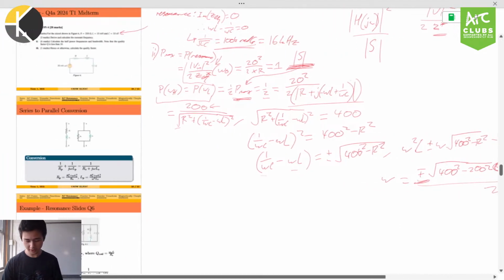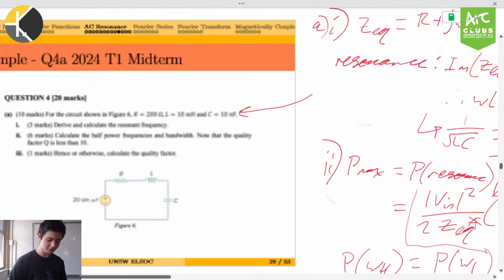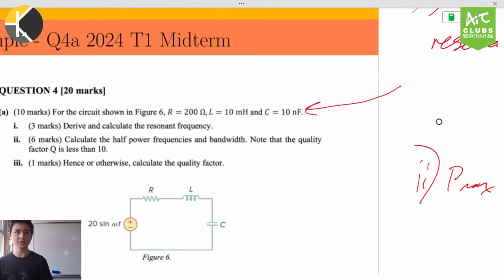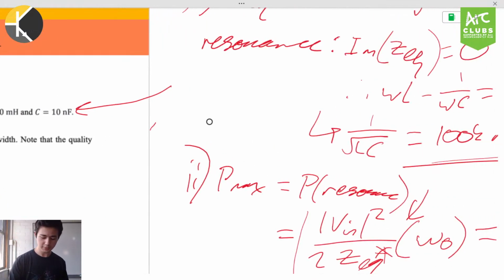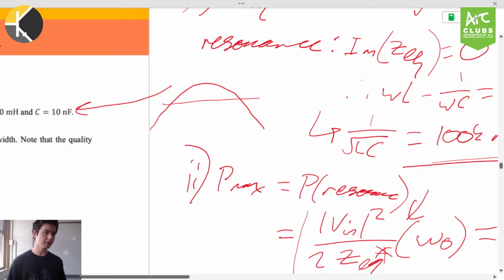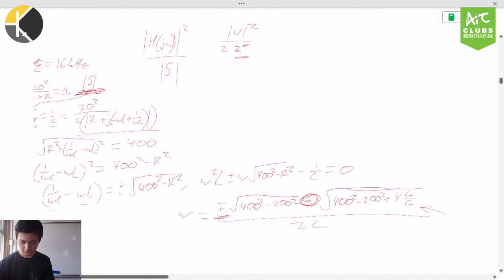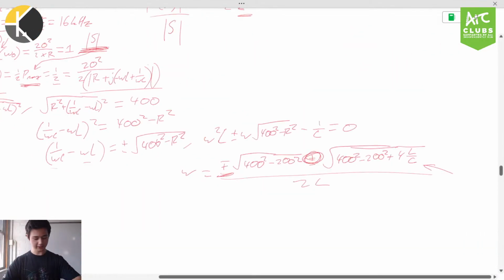Somewhat straightforward. Mind you, the reason that we needed to go through this arduous calculation was noting that the quality factor was less than 10, okay? Since the quality factor was less than 10, it means that our peak is very broad. Rather broad, it's a comparative term. And because it's rather broad, it doesn't have necessarily the nicest symmetry. You might even have resonance over here, and then it's not symmetric, so you can't just do half of that. Double checking that can make your life a little bit easier, but anyways, I digress.